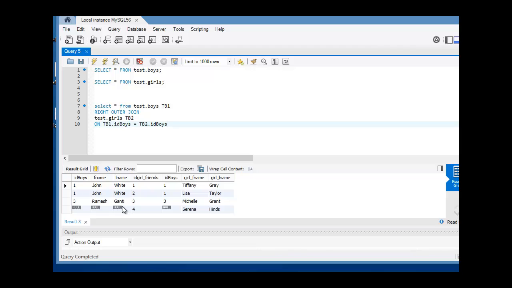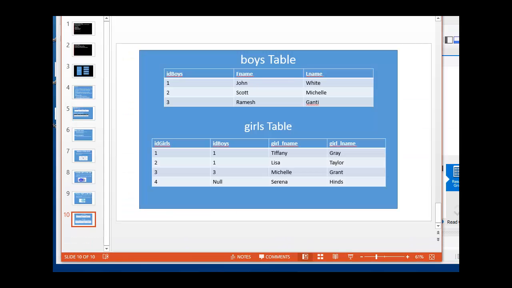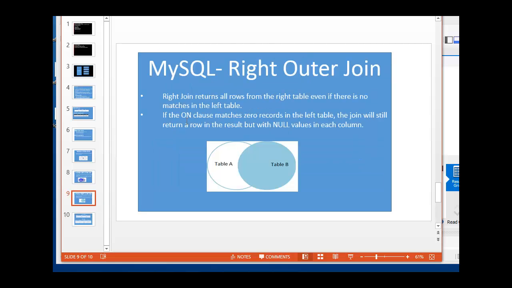But since she did not have any boyfriends, all the values are set to null. So this is what a right outer join is. It picks all the rows from the right table. If there is a match, it gets the data for all the columns from the left table, and if there is no match, it sets it to null. So let's go and see the summary again.